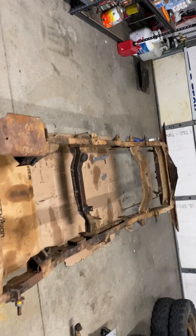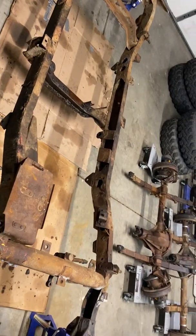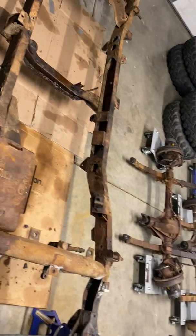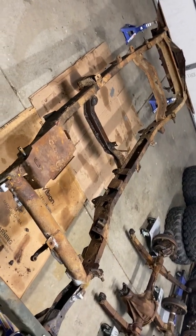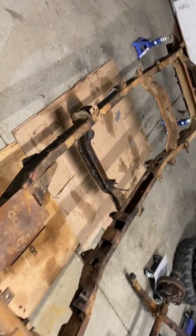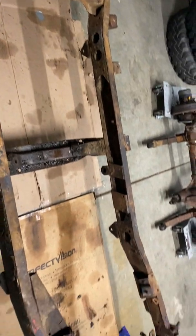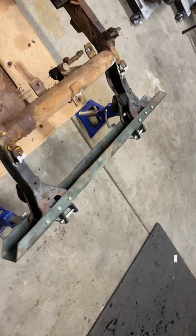So that'll be it for today. It is Sunday the 9th of August, and as we progress, as I get this frame stripped down, I'll give you another detailed photo on that, or video. What it looks like when it's all wire brushed down, and then what it looks like when we put the primer and the rust inhibitor on, and then what it looks like after we throw the paint on the frame, and we'll go from there.